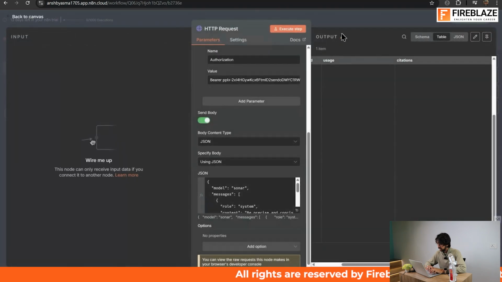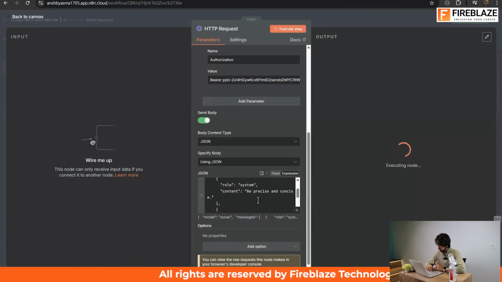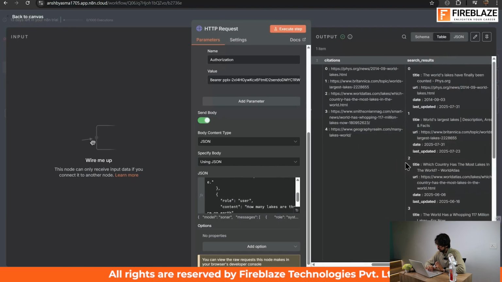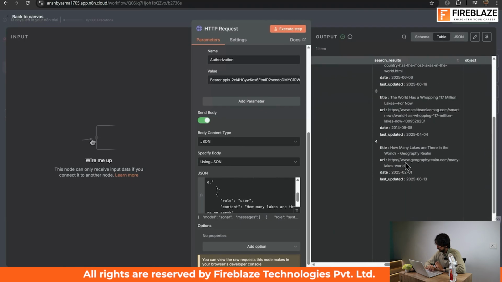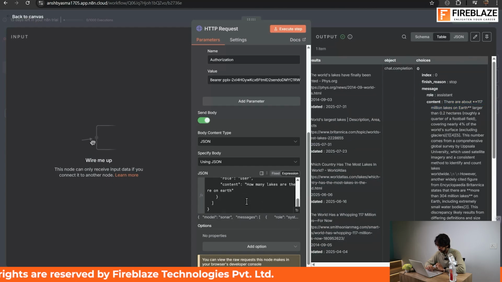If you write this and then execute the step, it will produce the response as such. There are about 117 million lakes on Earth.